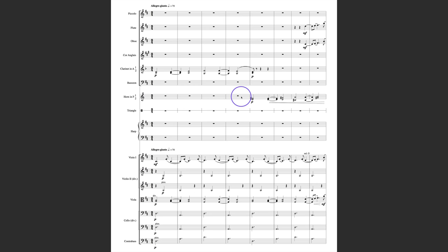Let's start with Gerard's entry, which is a partial entry. It's basically the first episode of the first subject. And, you know, it's kind of fun. I think the main thing I can do here is give a little bit of feedback on the structure. And since it's so short, I can give quite a bit more feedback per page. Starting off, there is a section here where the horns take over from the A clarinets.